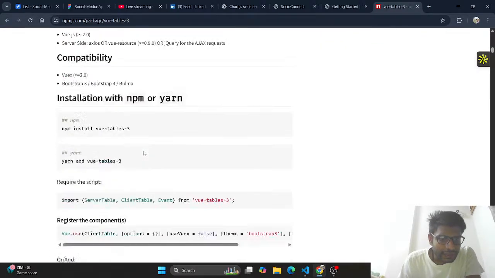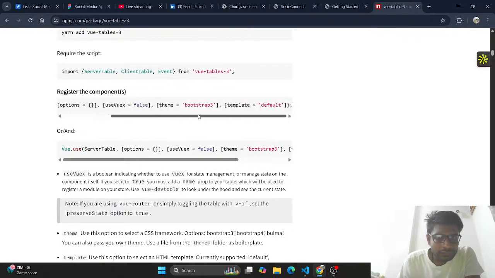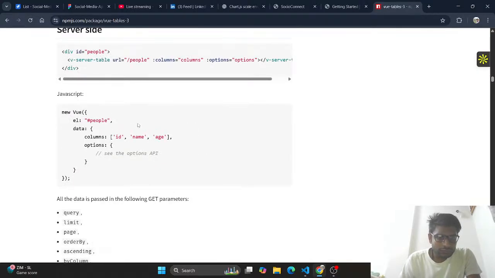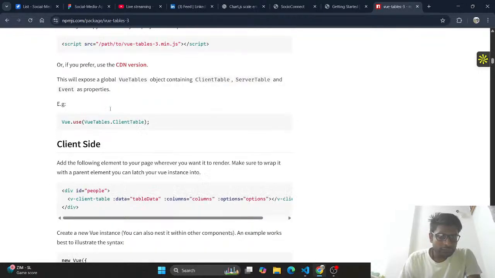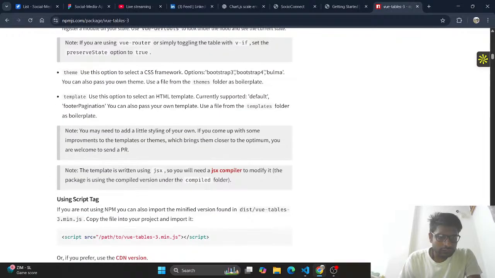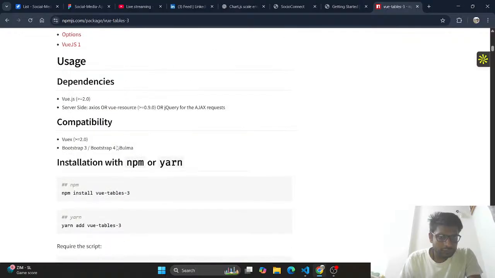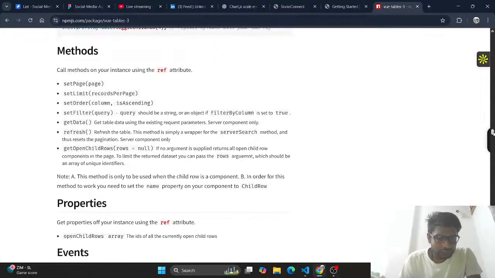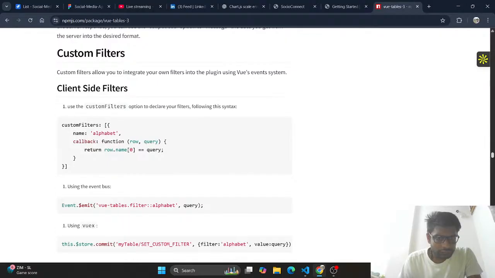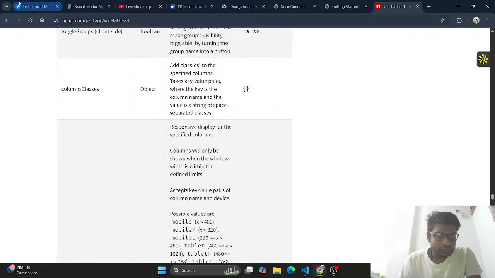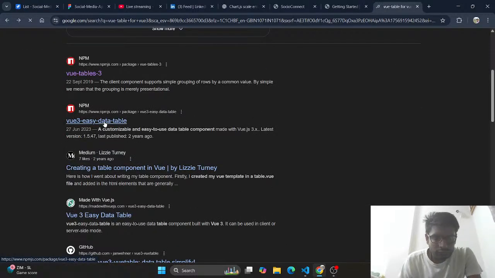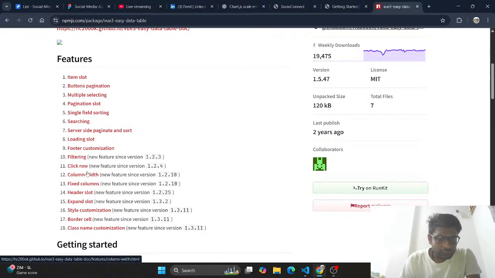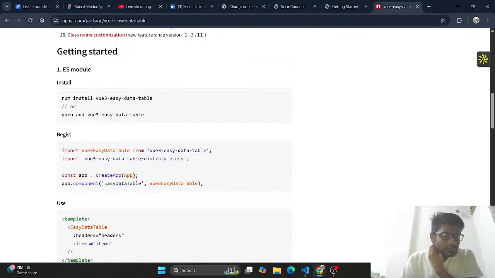So now we can see this thing. We have to add this.